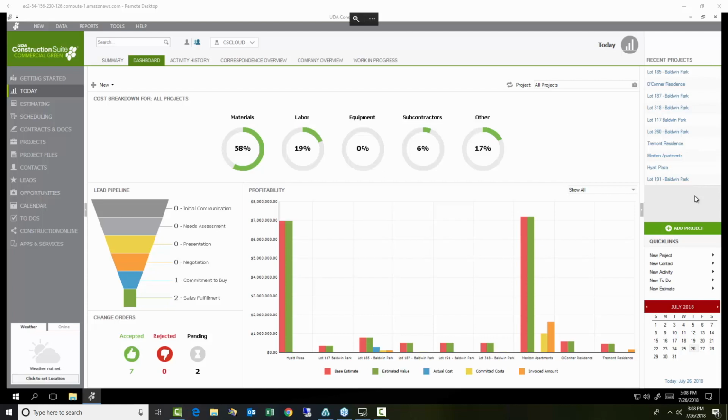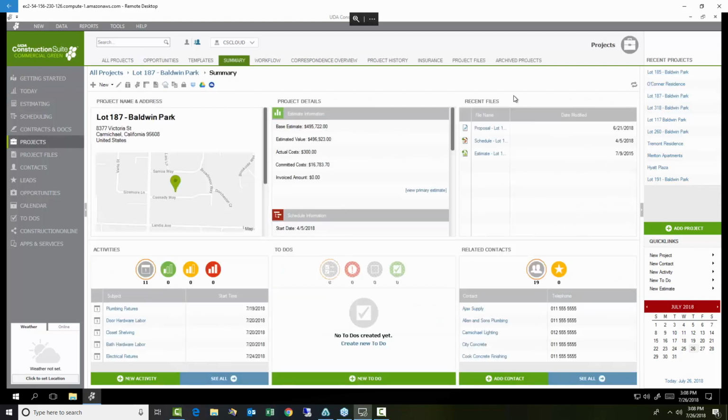All of this information is going to be readily available for you, and it's all going to be customizable as well. My expectation is the workflows will evolve as you refine your steps through the process and everything that you're working on. Now, of course, most important, step one. Let's go take a look at a project and find those workflows. The easiest place to find them is to go to one of your recent projects here in ConstructionSuite and take a look at the tabs along the top for your projects.